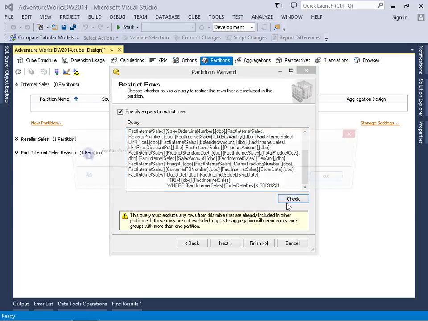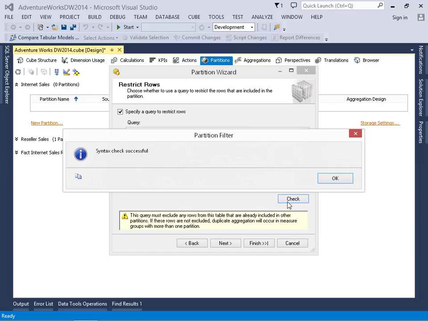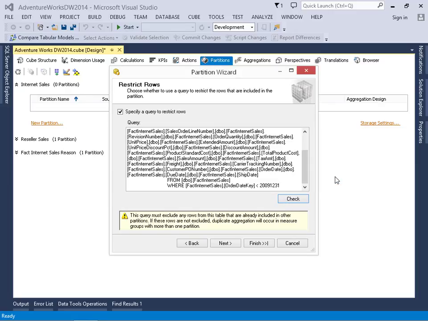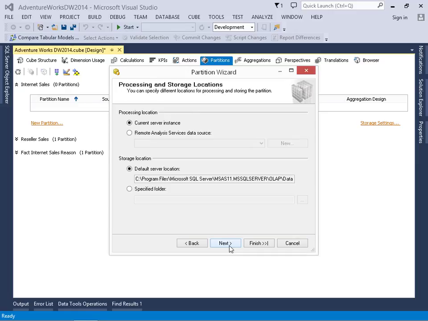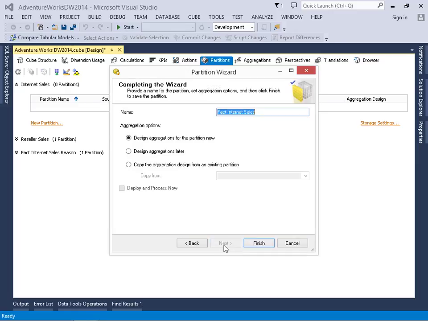We'll click the check button to make sure the syntax is correct, and what we've done is create a query for the fact internet sales of all order dates less than 2010. We'll click Next. We'll keep it in the current server instance, and we'll give it a name.